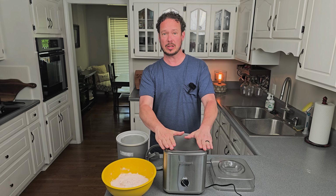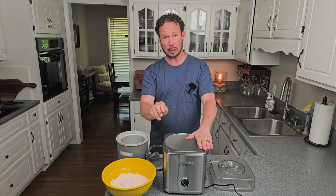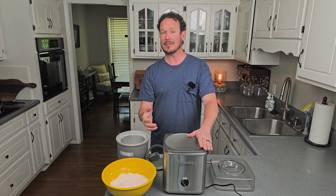And I've got this Cuisinart ice cream maker. I'll put a link to it down below. I also have a Ninja Creamy, but you just don't want an ice cream maker that has blades because that's going to destroy the bacteria in the L Reuteri.